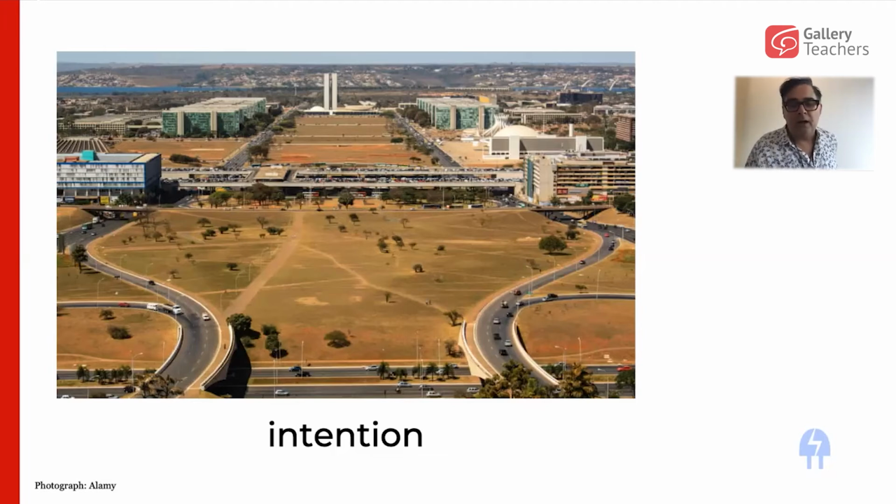So it is literally an architectured city. It's a designed city. But what's interesting about this photo, of course, is that human intention, human choice, human need needs to coexist with design. And you can see that network of paths that cross the green space between the roads.